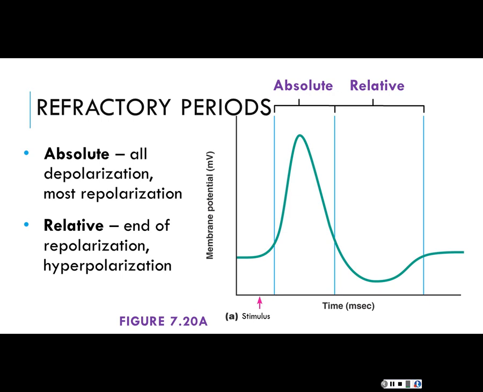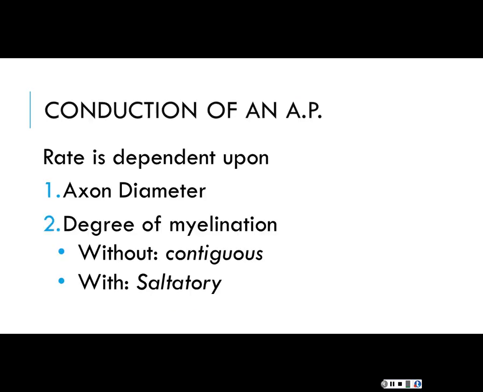So the terms which we've introduced today include the graded depolarizations and the graded hyperpolarizations. We've also reviewed the components of an action potential and then added the role of the refractory periods. What we're going to do now is go back and look at the role of the myelin and how it helps the conduction of an action potential.